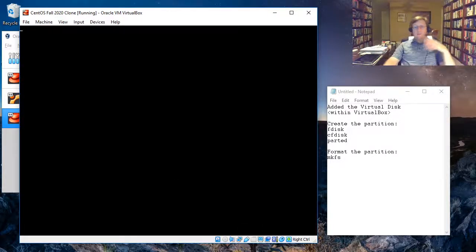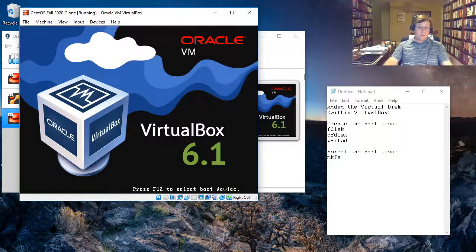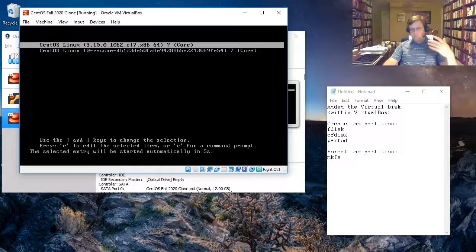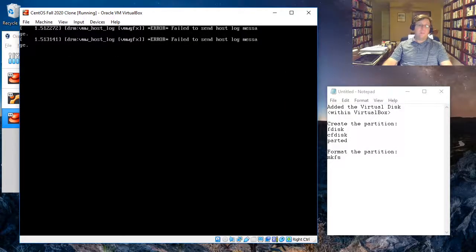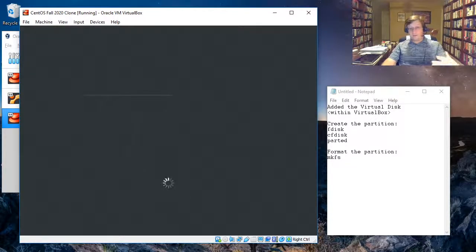And I would advise you, if you're doing this to your machine, make sure that you already have a clone before you save these changes, which you should have done. And make sure you don't make any inadvertent changes to the /etc/fstab file. So let's go ahead and see if this boots up and everything's there, or if I have to reshoot this video until it does. So let's see.